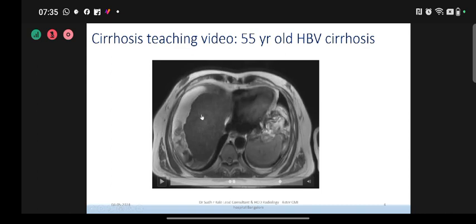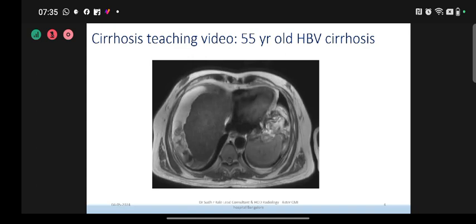So remember, when a sequence is put in front of you and you are trying to evaluate, look at the water content. In this particular case you will have the ascites. If the ascites is bright, remember, as in World War II, water is white in T2. So water is white in T2 weighted images. So you can see white fluid, and you know you are dealing with a T2 weighted image. Or sometimes you'll have normal structures like CSF, or fluid structures like the urinary bladder or a gallbladder. So you can use these as the reference for you to decide what sequence you are looking at.